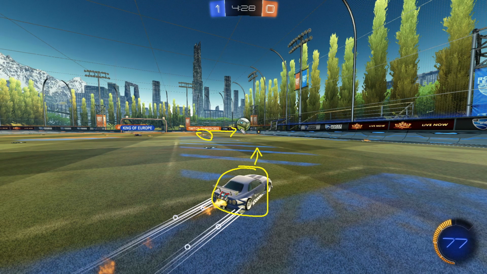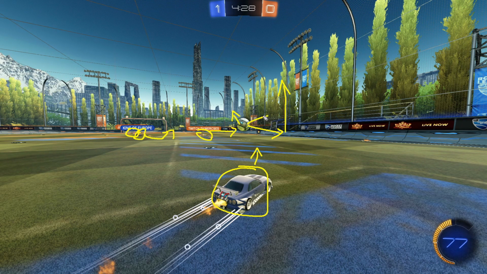So we know that we need to get a 50-50 on this ball. Ideally, we want the ball to come up and hit that slopey bit so it comes up the wall. Either that or we want to hit it so it can go over him. And that's probably the best option because it doesn't look like there's another player behind him. Can't really tell, but there's a player back there. So if we can get it over him, we've got enough boost to try and get back down and make a subsequent play. We've also got this guy here. If he can turn onto it once we get the ball over him, then that would be good.